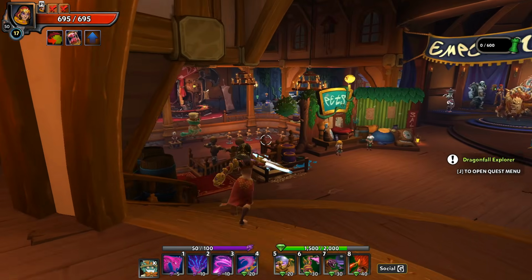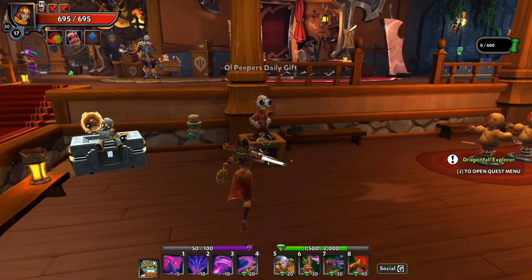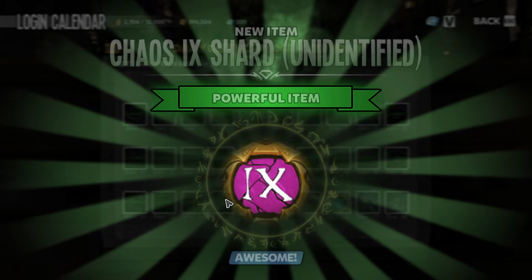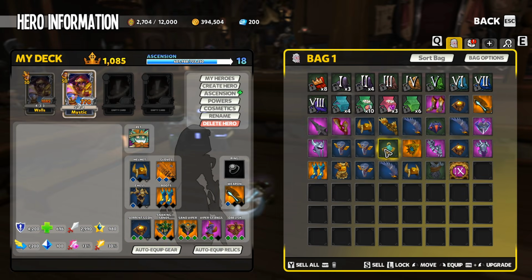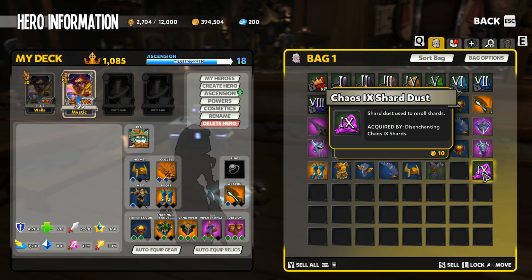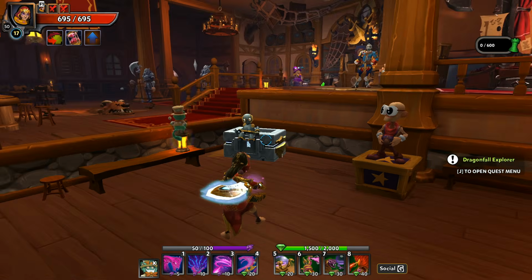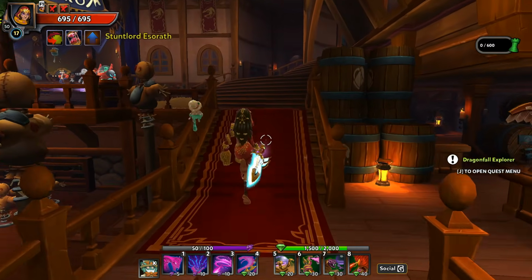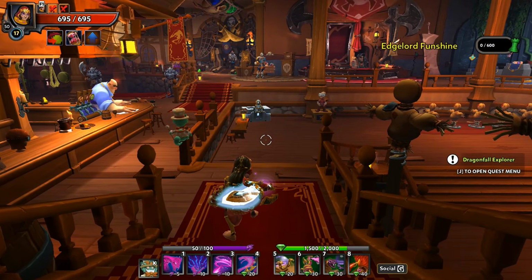Now, through just normal play and through the daily login rewards, speaking of, what do we got? Chaos 9 shard today. We do have a few crafting materials saved up. Of course, we got another Magarbo there. We will lock that one and move it over to there. Now, what I want to do is set myself into a little better position to get into Chaos 3.